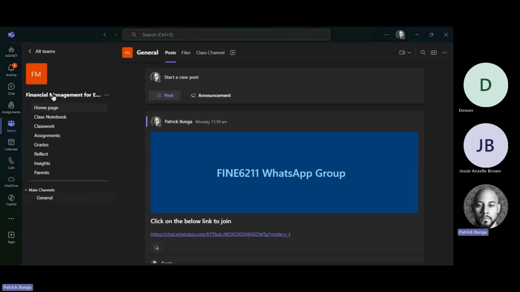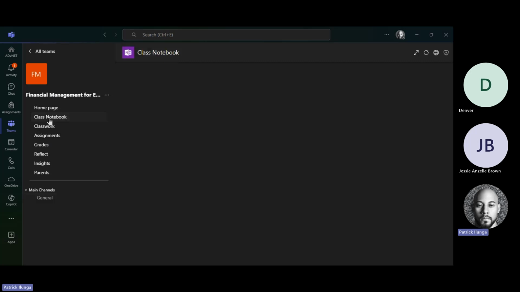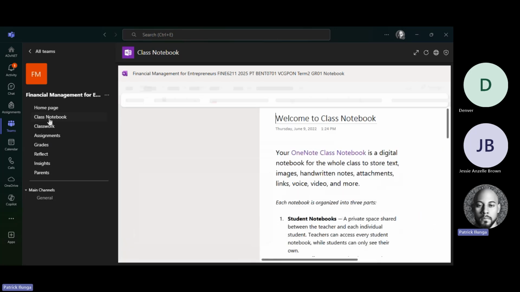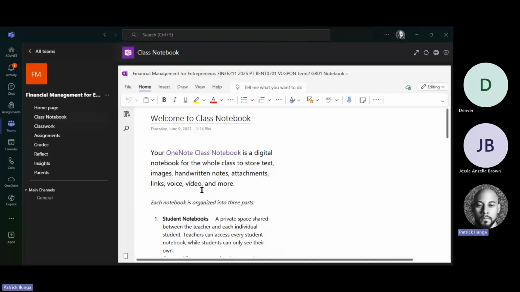So when you go to your Teams, your normal Teams, because sometimes you can just click on the link and access our class every week. By the way, every week at 6 on Thursday, we have class just to check in. But on the normal Teams, if you have access to it, you will see already there is a class notebook. That's your OneNote. So on the class notebook, if you click on it, there you go. You have your class notebook there.